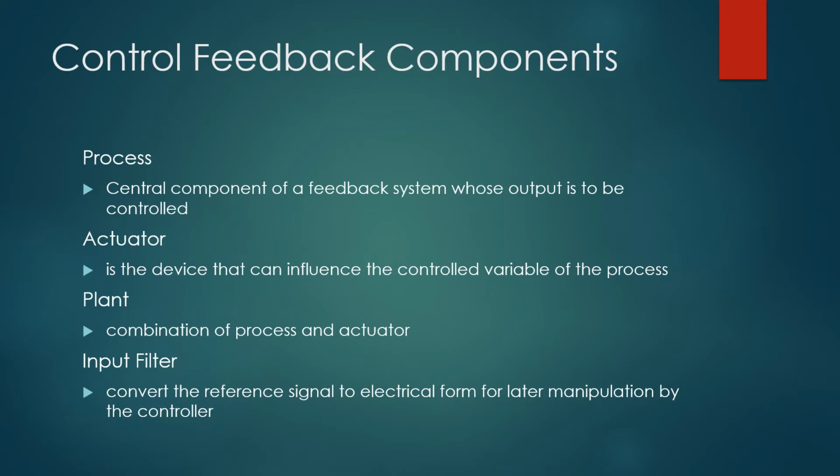Now, in order to control the plant, we would be needing a certain type of input. But more often than not, in a control system, the type of input is relatively dissimilar to the type of signal that would be needed to actually affect the plant. As such, an input filter is used to actually convert the reference input signal into a form acceptable by the system.